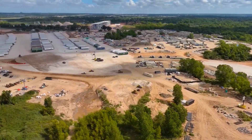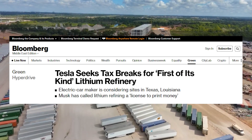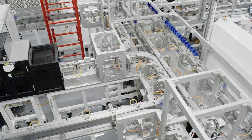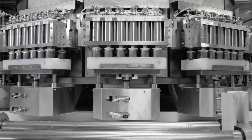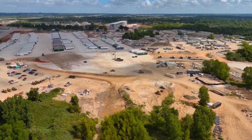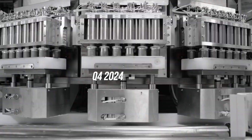Tesla is evaluating the possibility of building a lithium battery recycling plant in Texas, and the company appears willing to actively support its battery manufacturing efforts. Bloomberg found documents showing that Tesla has applied for tax credits with the Texas State Board of Audit. Tesla isn't just looking to purify lithium hydroxide — it also plans to build facilities to support processing, refining and production of other battery materials and ancillary manufacturing operations. Tesla's lithium hydroxide battery processing plant will process the ore to make it ready for use in battery production, using an innovative cleaning process that uses fewer harmful chemicals than traditional methods. If Tesla chooses the Texas site, construction on the refinery would begin in Q4 2022, with commercial operation expected by Q4 2024.